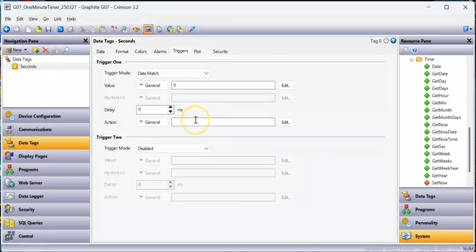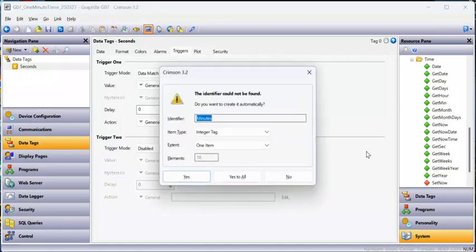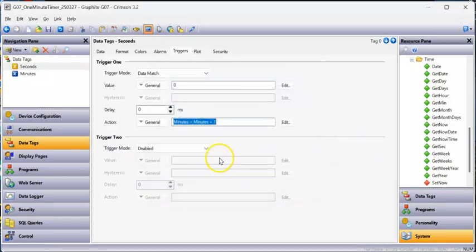In this case, I'm just going to have a minutes count, let's say. So we'll say minutes equals minutes plus 1. I'm doing this the long way. You could do minutes equals minutes, or minutes plus plus. But let's try this. If I hit enter, of course it's going to bark at me because I don't have that tag. I'll say yes. Okay, so it took it. So according to this, every time it rolls over, it's going to count up.